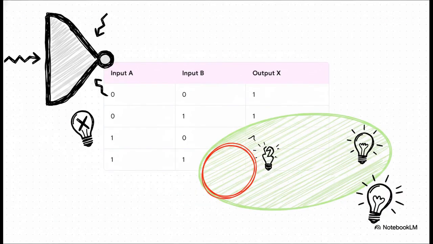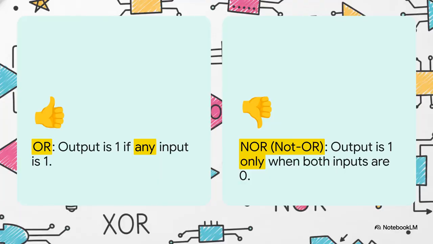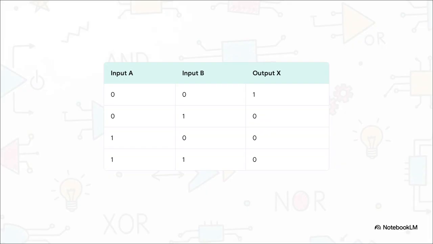And its truth table is the exact opposite of the AND gate's. Remember how the AND gate only gave us a 1 when both inputs were 1? Well, NAND does the complete reverse. That is the only time it will ever output a 0. Following that same pattern, we have the NOR gate, and I bet you can guess what it is. A NOT OR. It does the job of an OR gate and then immediately flips the outcome. This makes it the perfect opposite of the OR gate. So it only outputs a 1 in that one single case where both of its inputs are 0.